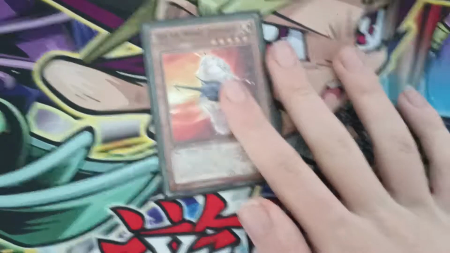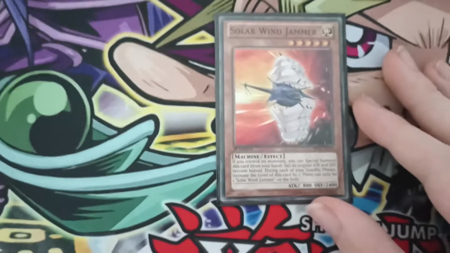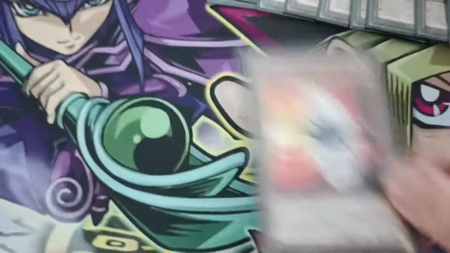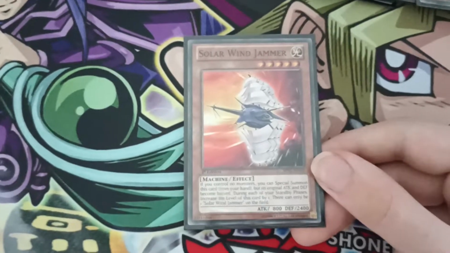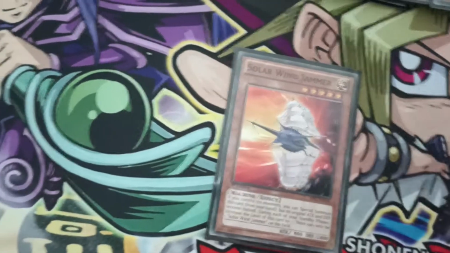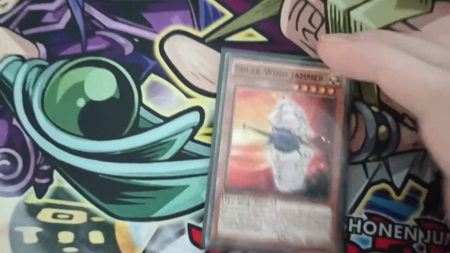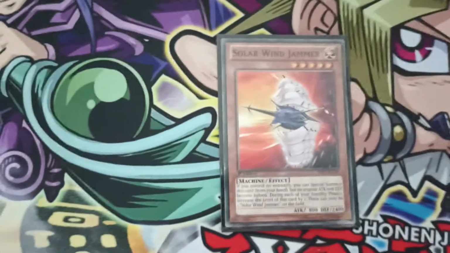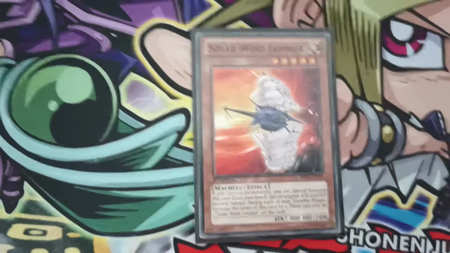Next, I am not fortunate enough to own Galaxy Soldiers, which is something I'm looking at getting. But I do run one Solar Wind Jammer. This is basically Cyber Dragon. It's a level 5 light machine that if your opponent controls... well, this one's a bit more versatile. If you control no monsters, they don't have to control a monster. You can special summon this. So this is like a Cyber Dragon you can use on turn 1 even, which is really cool.